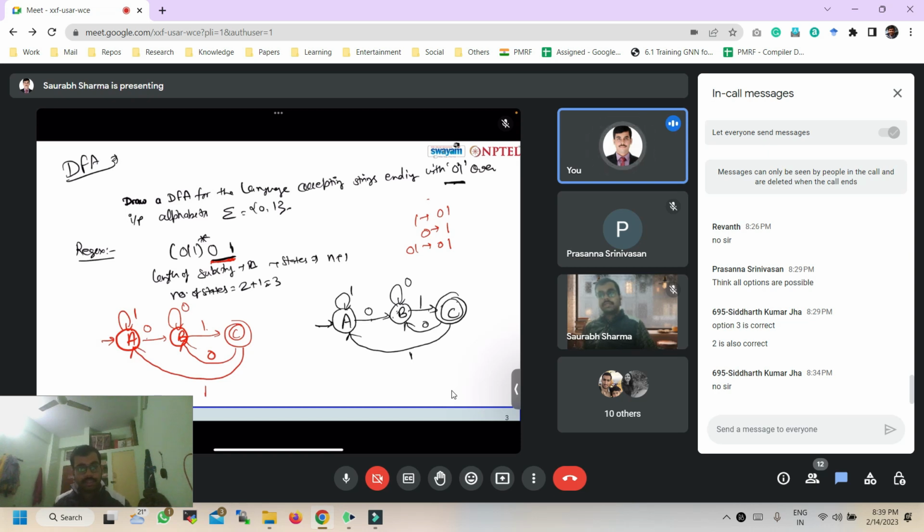So in this way we can create this DFA. What strings can it accept? It can accept 0 1, 1 0 1, 0 1 0 1, and so on. Okay, so this is how we can create a DFA.